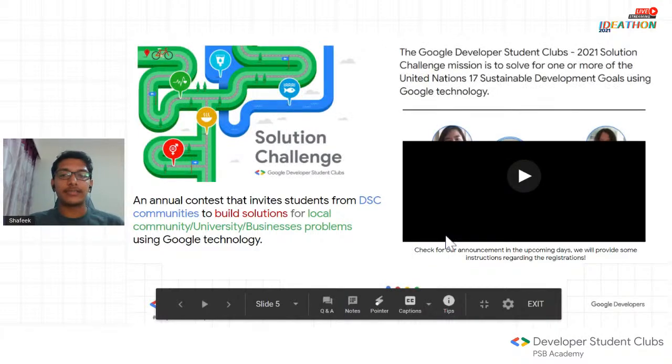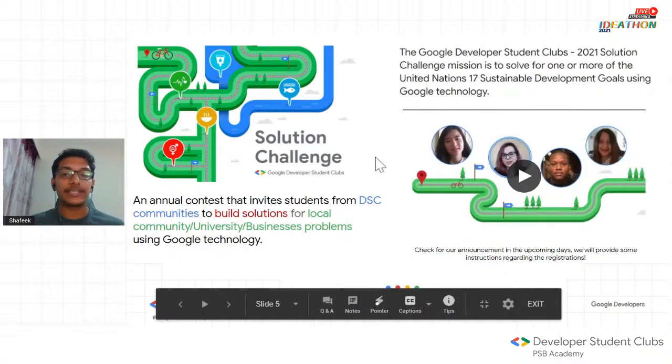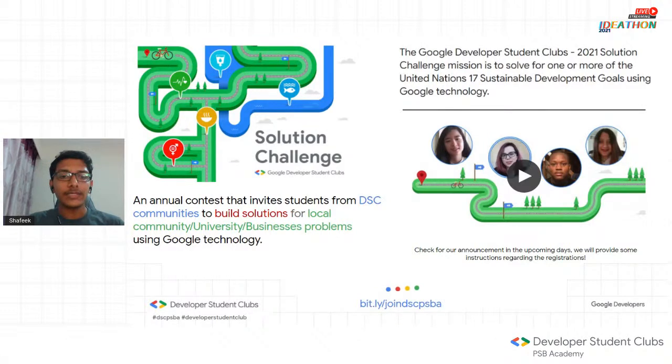Okay, so these are the details about the solution challenge. Solution challenge happens every year. It starts from, I think, January to July, and there is a long timeline. For the first 3 months, all the DSCs are required to do an info session, and we are required to do a hackathon or design day. That's what we are currently doing. And then once we finish it, if the project is good and you feel it's completed, you can submit your project for the solution challenge.